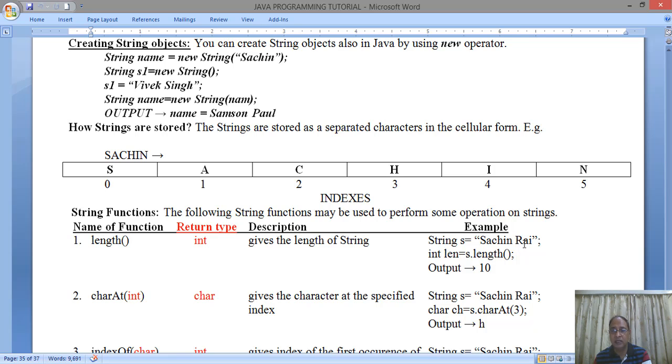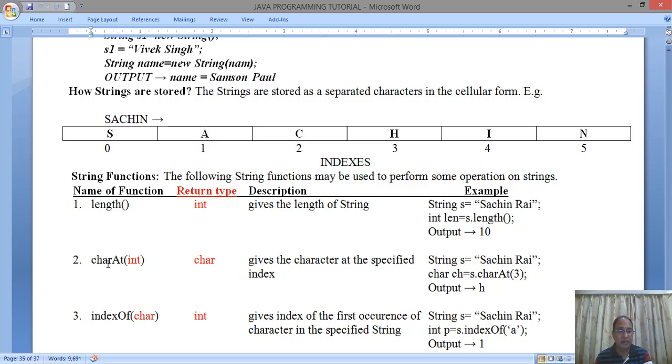So total length of the name is Sachin Rai, including the space also. So 10 will be stored in len, and the output, that is the value of len, will be 10. So here you can understand the length of the string Sachin Rai, which is stored in variable S, is 10. So I hope you have understood this function.